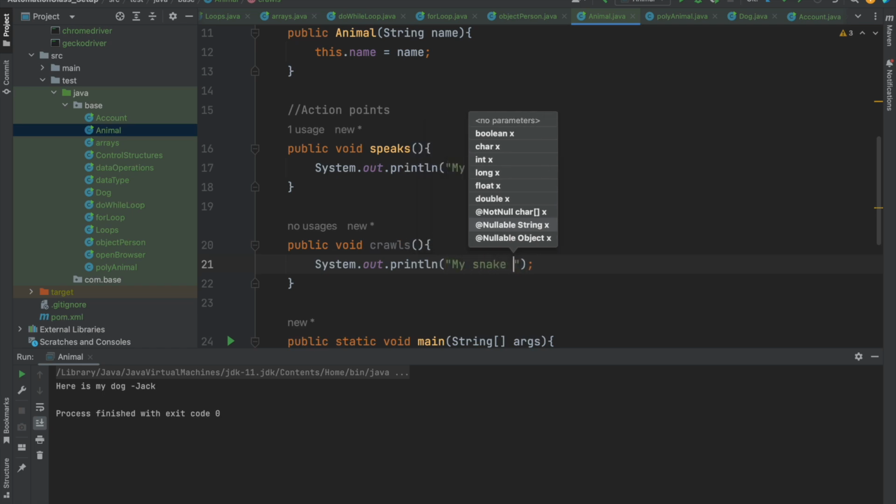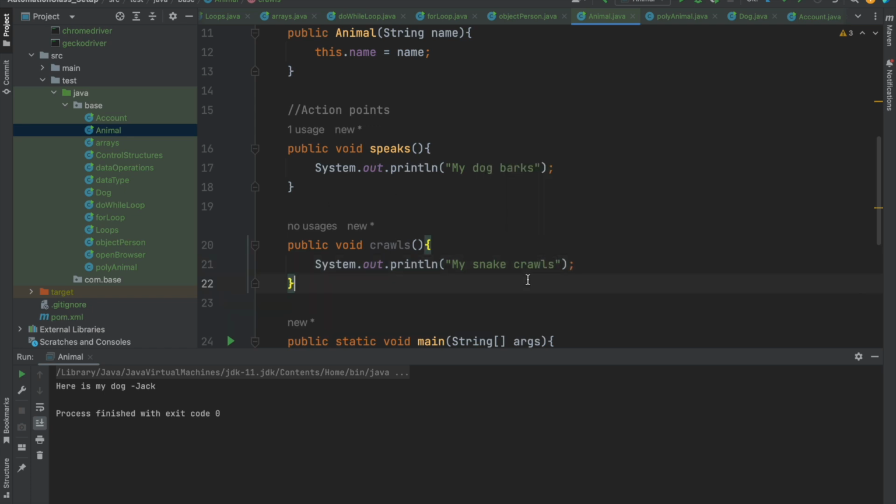My snake crawls. So this is one of the methods that I have in my parent class.